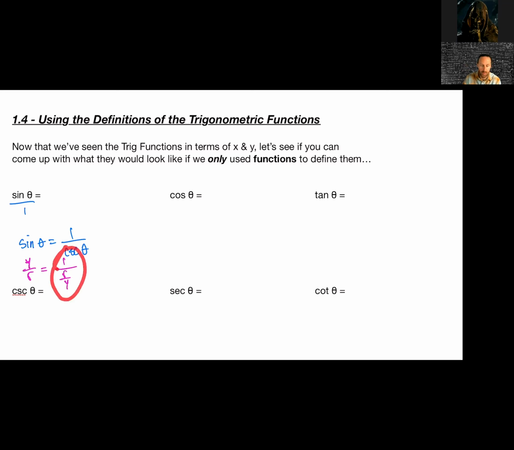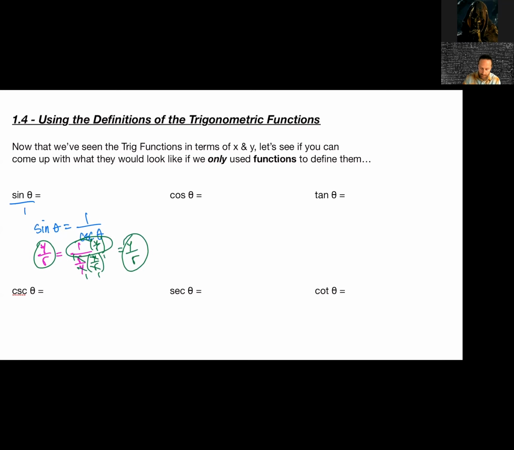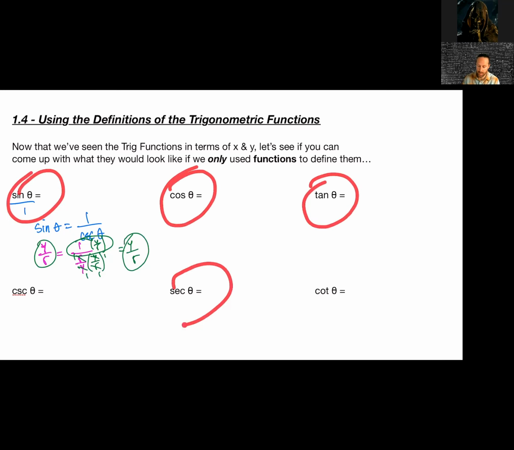As you guys know, we don't like fractions within fractions, but we also know that we can multiply by a fancy 1 and get rid of all of those things, because we know r over r and y over y are all 1s. That then gives me just y over r. And so you can see for sure that they are equivalent. Okay? So that's my proof that I don't want to do another time and another time and another time for all of these.